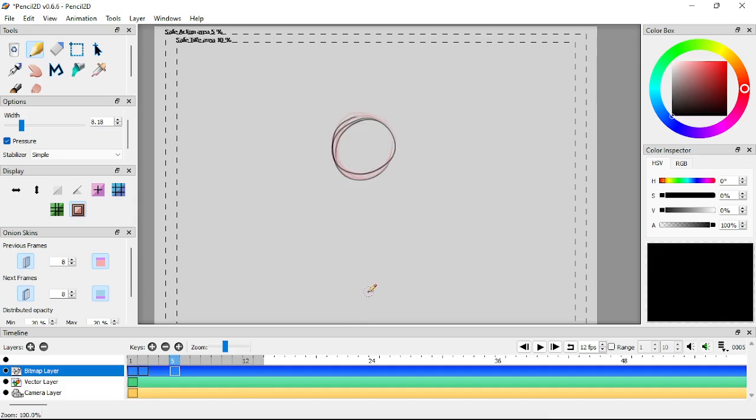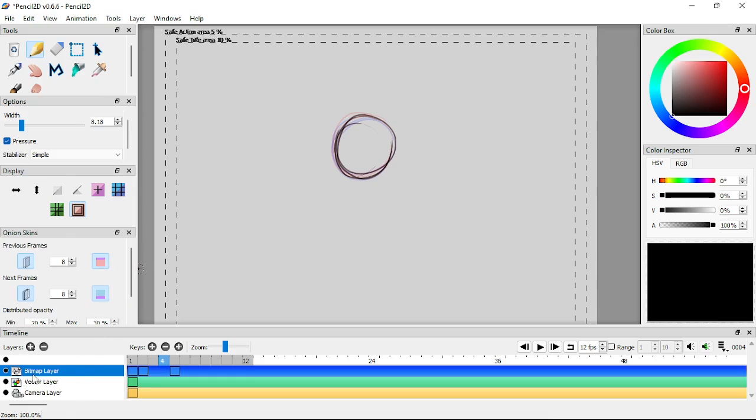You can edit this, I'm pretty sure, but you have to go into the codes and stuff, but I don't really want to go there. You can also change the opacity you want it to be at. Like if you want it to be very visible, you can increase it to maximum or lower. These two options, you don't really need to use them. And that's all about onion skin.